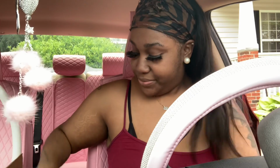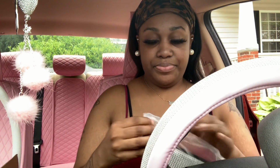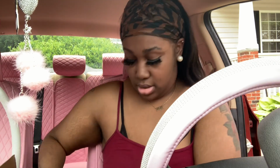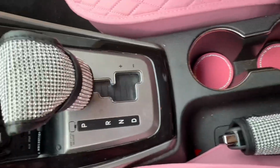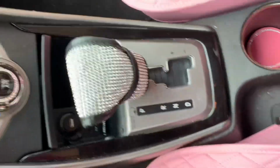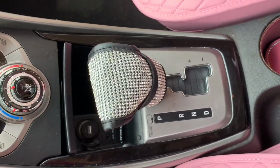Period. Okay. And, y'all, I got this thick shield. I had to be extra, so I got the brake in my car and the stick shield. I had to do the most. And my little gear shift thingy. As y'all can see, it's so cute. As y'all can see, it's a little dusty in here, so I'll have to clean that. But you see, black and pink. My floors are black and whatever, so it still matches.